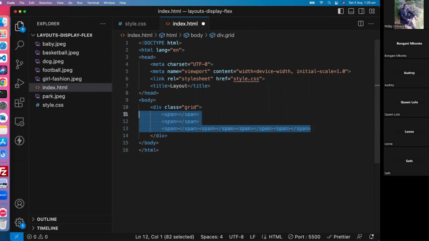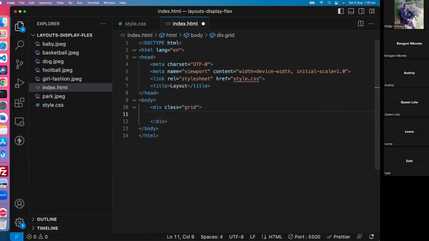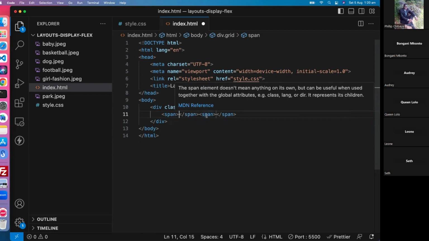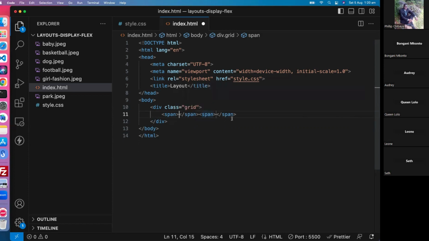I'll delete this and I'll do it again. All right. So imagine we want to create 2 span tags, right? We go span, all right? Press the shift key and number 8 and press the number 2 and then press tab. So effectively you can generate code quickly without typing it, okay? So in this instance, we've done 2, but remember we wanted to have 6. So I'll just do span, shift number 8 to get the asterisk, and then go number 4 because 2 plus 4 will give us 6. All right, so we get that. Okay, cool.